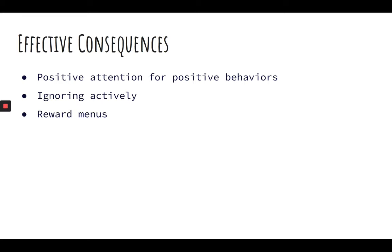Reward menus. Rewards are a tangible way to give children positive feedback for desired behaviors. A reward is something a child earns, an acknowledgement that they're doing something that's difficult for them. Rewards are most effective as motivators when a child can choose from a variety of things, like extra time on the iPad, a special treat, or something like that. This offers the child agency and reduces the possibility of a reward losing its appeal over time. Rewards should also be linked to specific behaviors and always delivered consistently.